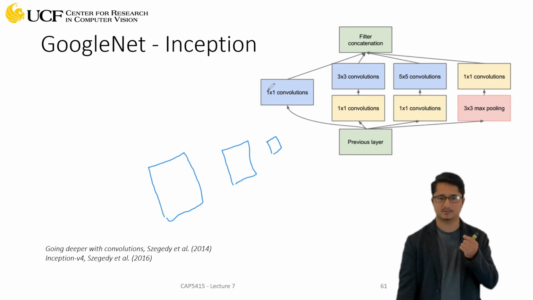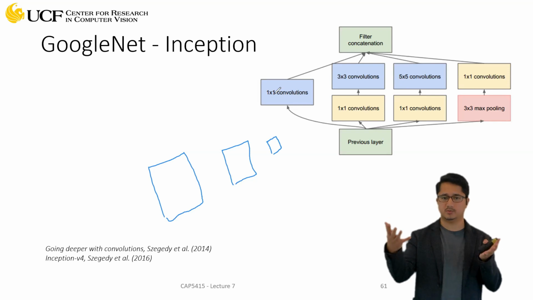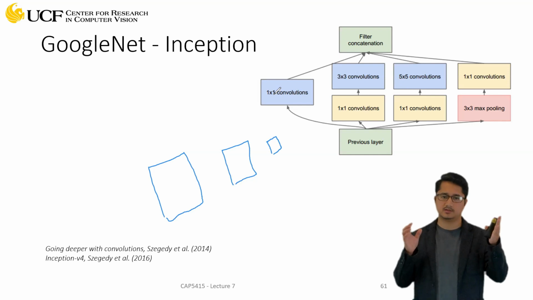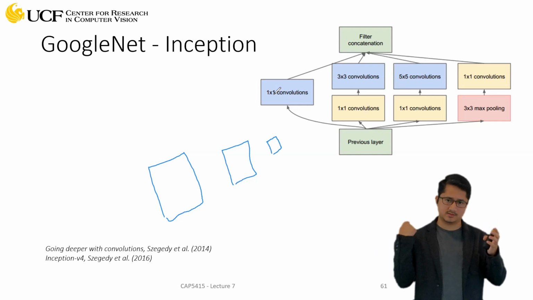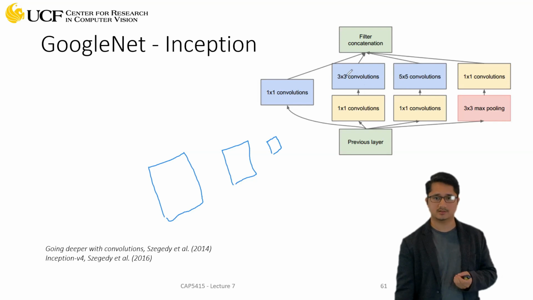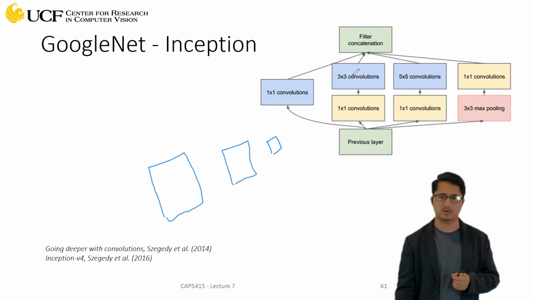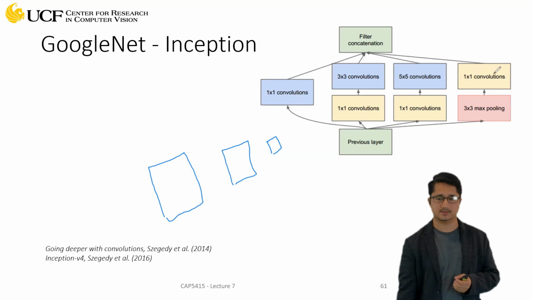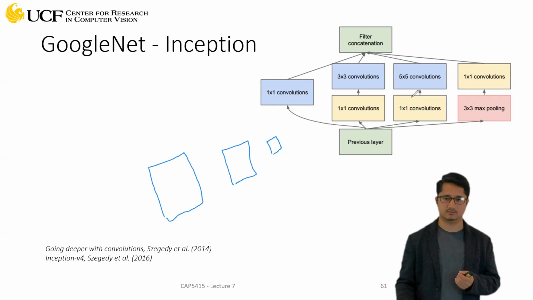So you are just looking at the pixel location, which is 1x1. The idea here is you don't really care about the neighbors. You only care about what different feature sets you have across the channels. And whatever inference you're making, you're just trying to compute the linear combination of those activations, right? And this is 3x3, so this is trying to look at a local neighborhood as well. 5x5, a slightly bigger neighborhood. And again, this is trying to do a max pooling. So you first reduce the shape and then again you just look at it. So these are different variations, and you do all of these in a single layer.